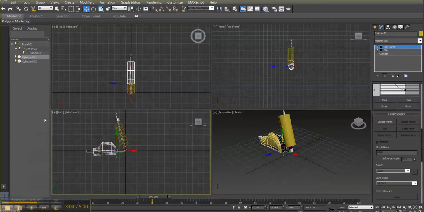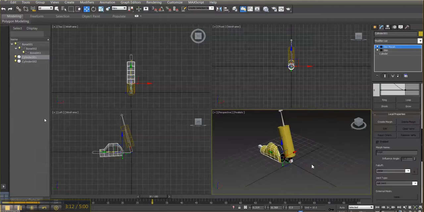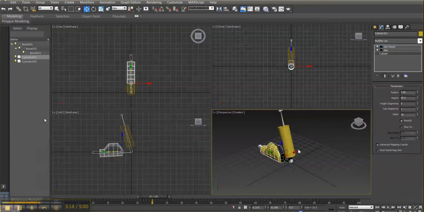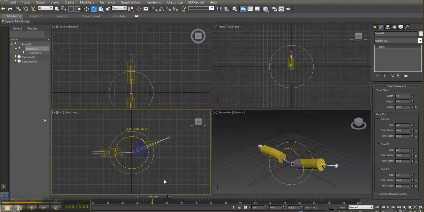Let's go to the second joint. Goodness, when the screen capture software is on, sometimes I just can't click on anything. There you go. Select the rotate tool, and it's bulging.